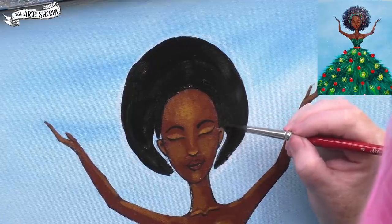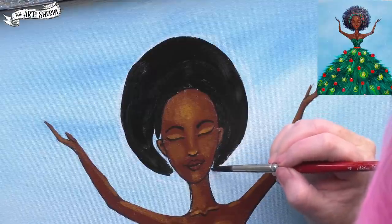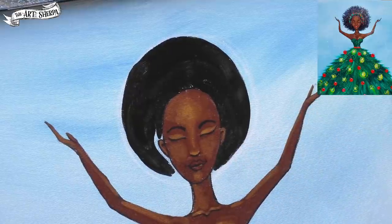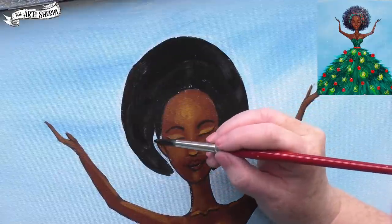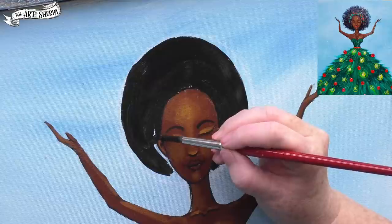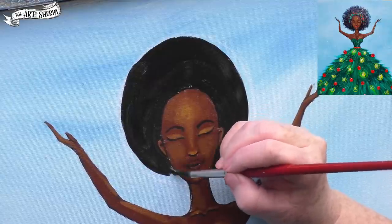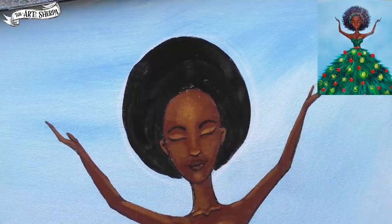That's just you getting used to how brushes are loaded. And it will stop being a problem as you gain more experience. It's a very normal new artist thing to have happen. And honestly, it can happen to an artist at any point. It's kind of about the attentiveness of your load and how you're paying attention to it. And, you know, we can all get into a weird space.